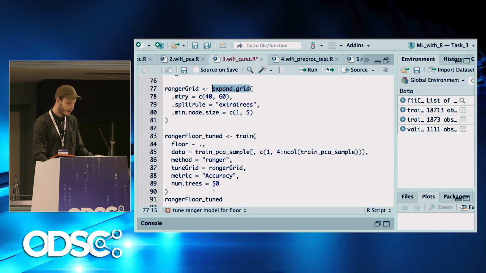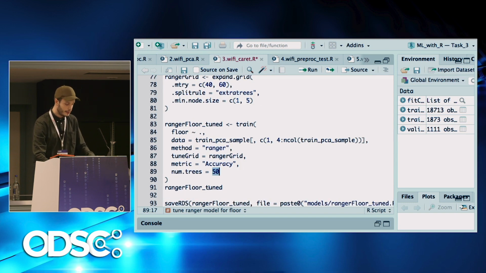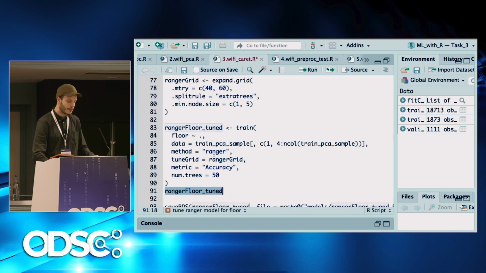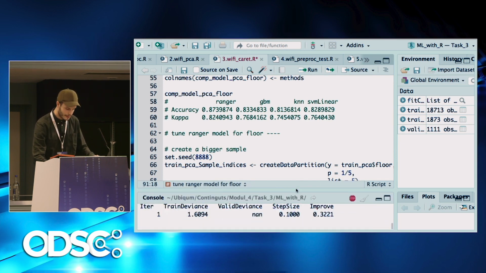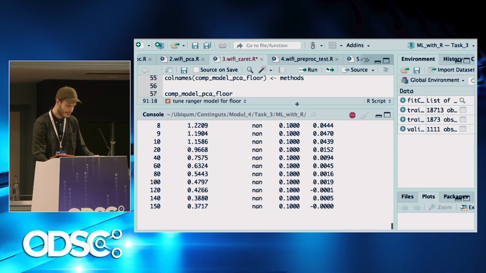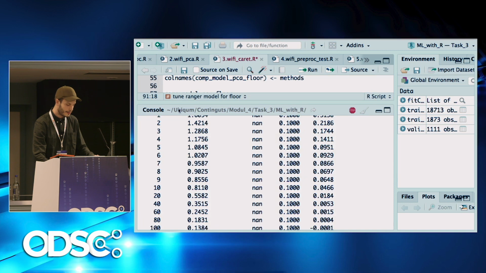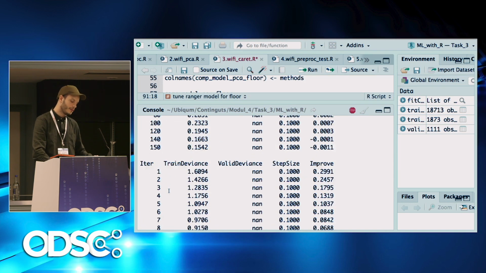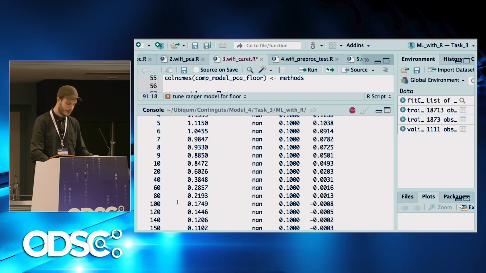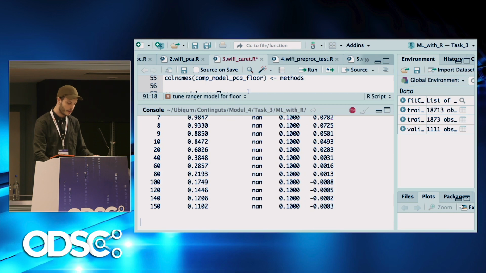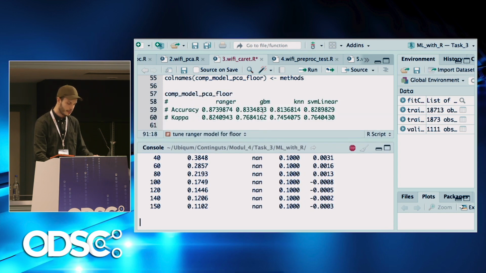Then you can define here the number of trees. You could go higher than that. And you create a model that you saw was the winner of your for loop. You can tune it a bit better. Let's see. Look, it's growing trees. It's doing it because of the gradient boosted trees. It means that we are in the second iteration. The random forest was built, now the GBM, and those two are much faster.